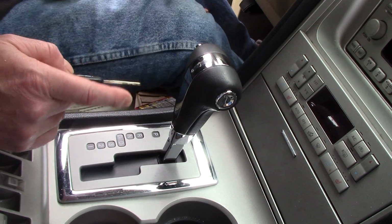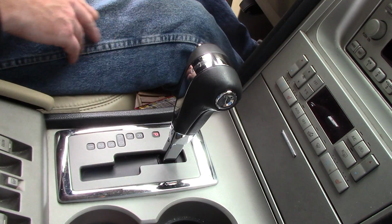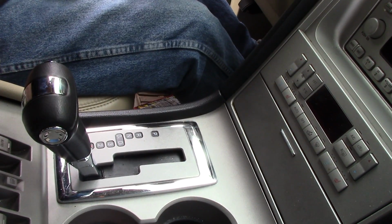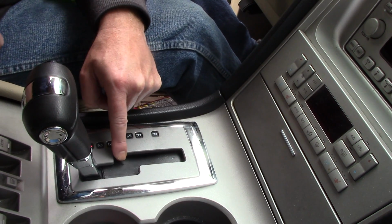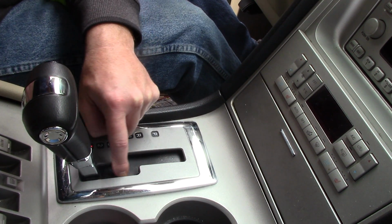I'm going to put my foot on the brake. I'm going to put the key in the ignition. Turn it to the accessory mode. I don't have to turn the car on. I'm going to take this shift lever and drop it into first. Guess what happened? There is a plastic cover around or at the bottom of this shift lever.